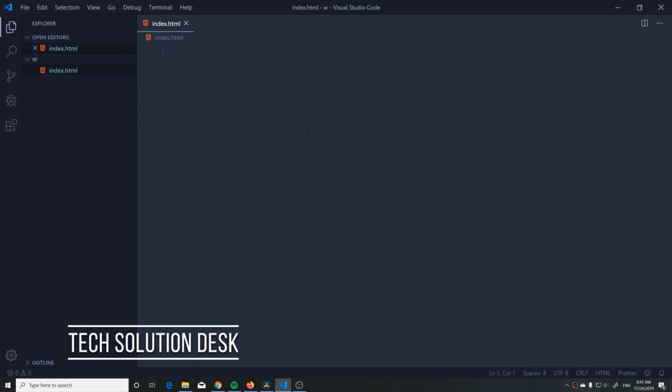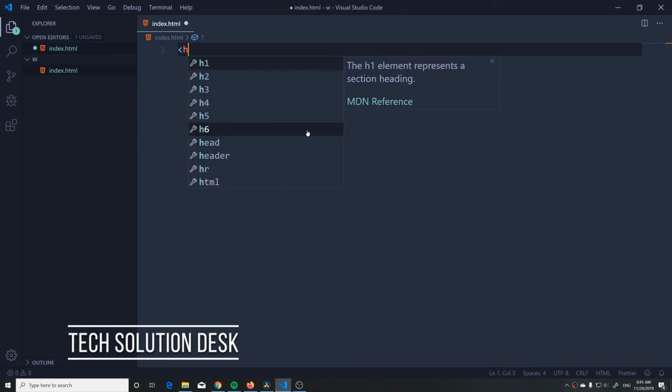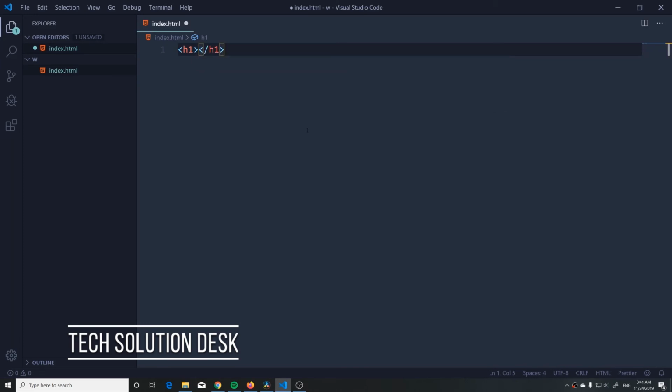So all I'm going to do is write a less-than sign and H1. And as you can see, this is basically a heading on your website. So this is how it looks. Now, VS Code automatically completes it for us, so it tries to help us, but let me get rid of it. So this is what an HTML tag is, all right? And we can close this up.